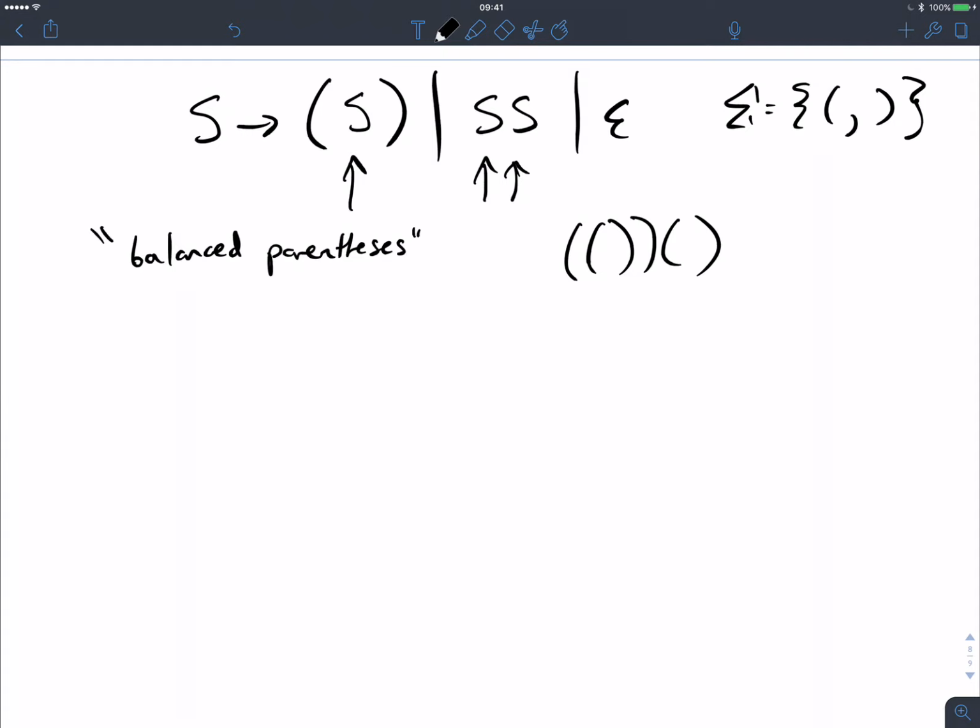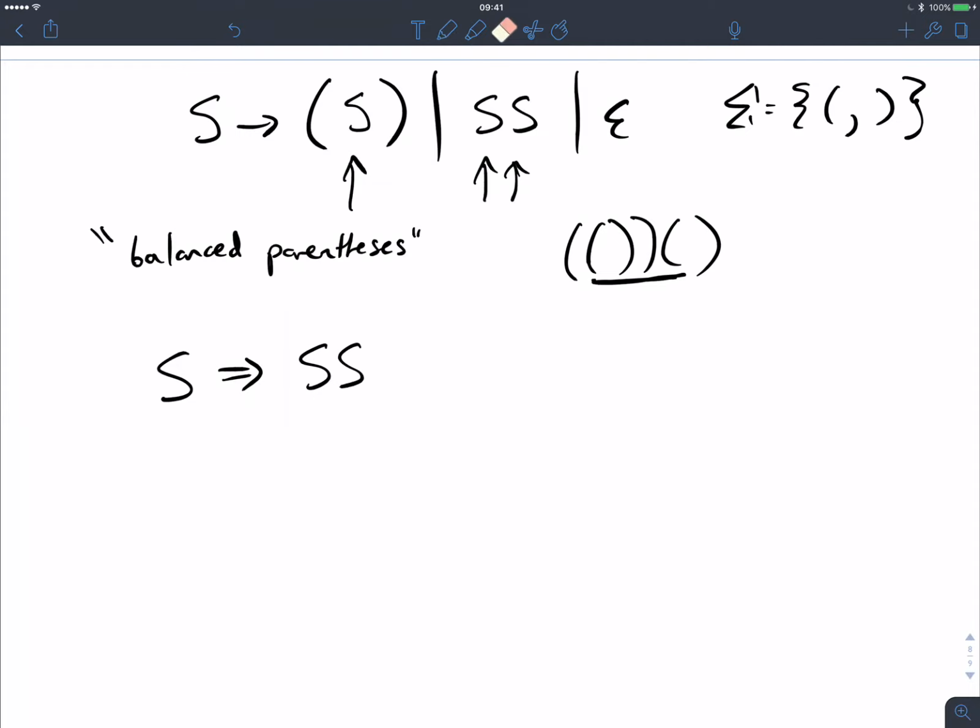S, that's the only variable anyway, so I only have one choice. Which rule should I use? SS, because if I tried to do the first one, I'll get the first left and the last right correctly, but this middle part will not match up because it's not balanced parentheses. So I better do SS.